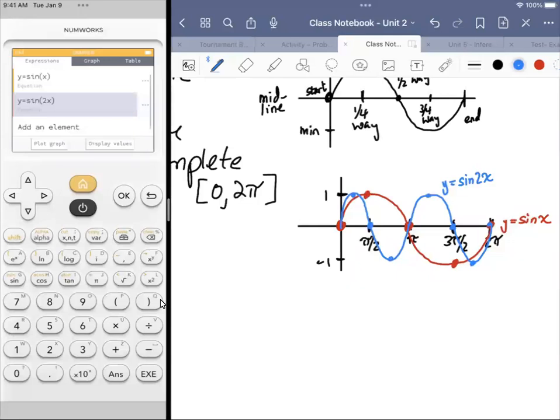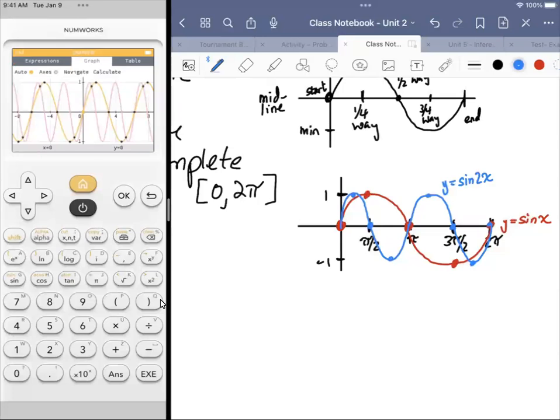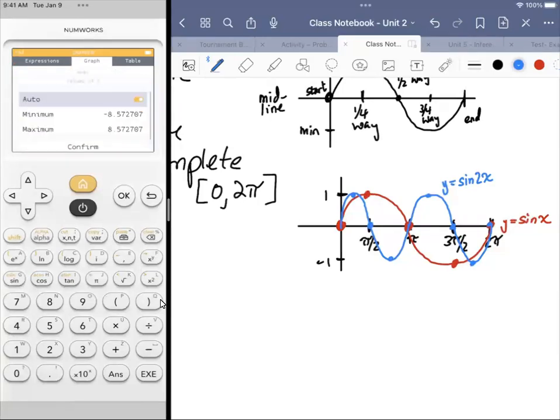All right. Now I think my graph settings got messed up. So here's hoping. Let me just change my axes. I don't know why it defaults to auto. I absolutely hate that. But it does. Let me just get rid of this. That's one thing I think the TI does a little bit better. So 0 to 2 pi. I hit shift pi instead of pi for some reason.